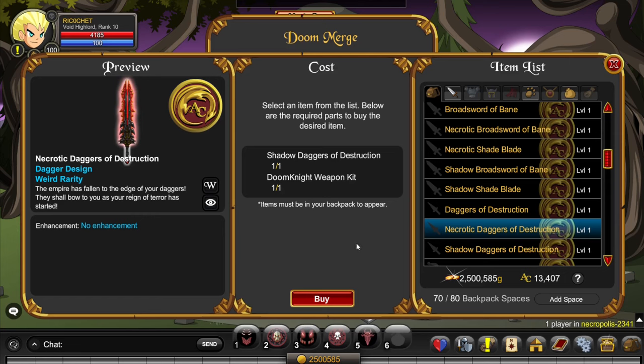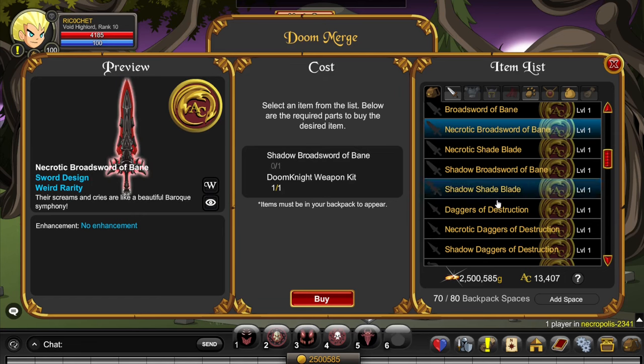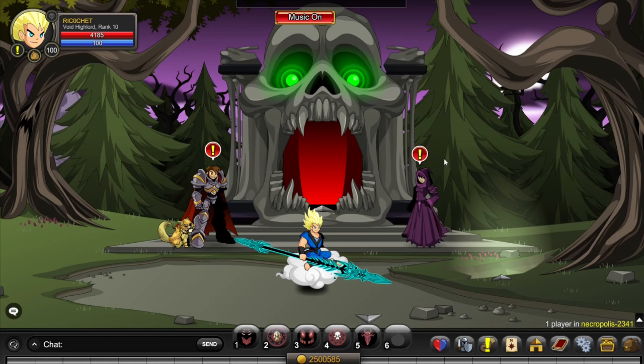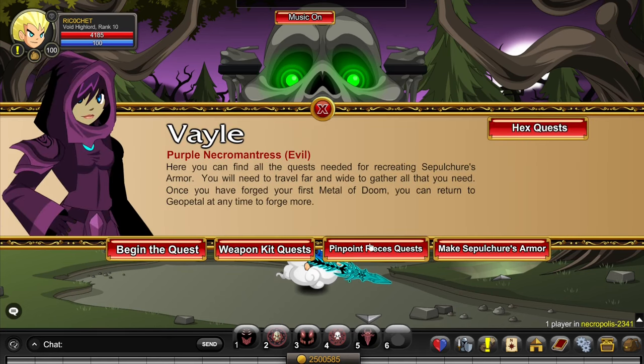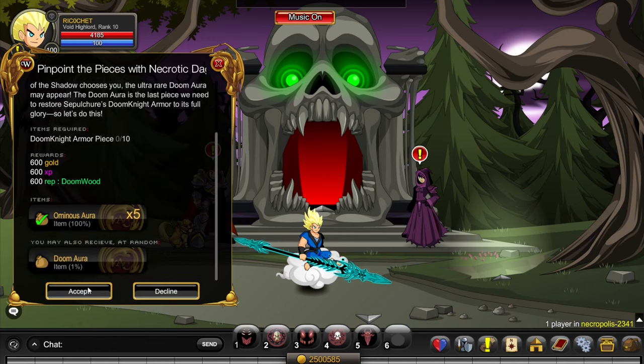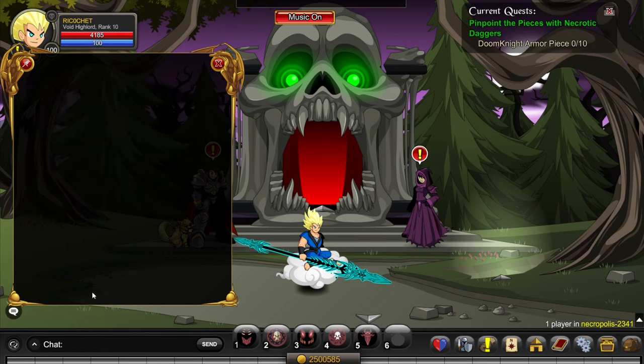After making the daggers, you want to make the Necrotic Broadsword of Bane. To make the Necrotic Broadsword, you're going to need to choose Chromium Metal this time, and you'll also need one Diabolical Aura. To get the Diabolical Aura, you need to click on Veil again and do the Pinpoint Pieces quest. You accept the one with the daggers, which gives you 5 Ominous Aura every time you complete it.